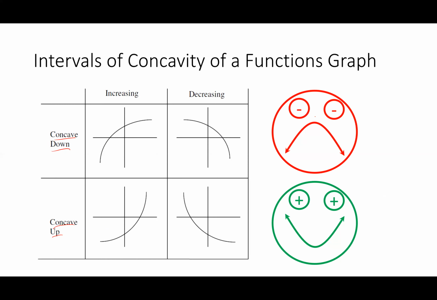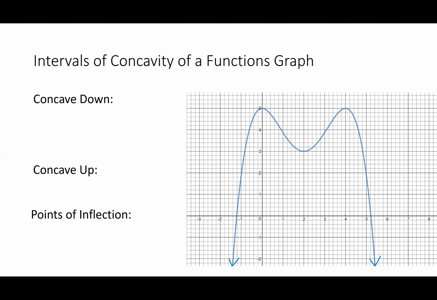So ultimately, any form of these shapes, right? This is our concave down and increasing, concave down and decreasing, concave up and decreasing, concave up and increasing. Okay, so ultimately there's this kind of pattern. So what I want to do here is work out the intervals of concavity of a function's graph. I'm not asking when is it increasing or when is it decreasing. I'm asking when do I see smiley faces and when do I see frowny faces. Okay, so we're going to start with the frowny faces.